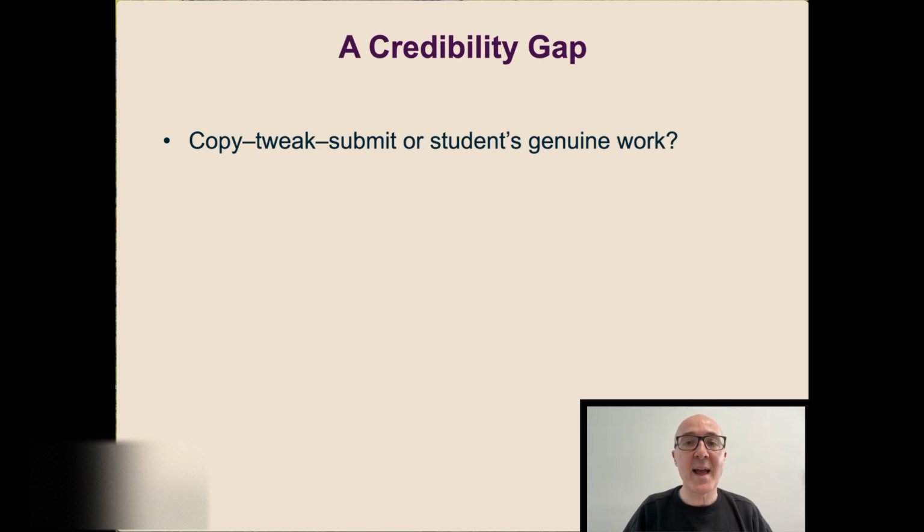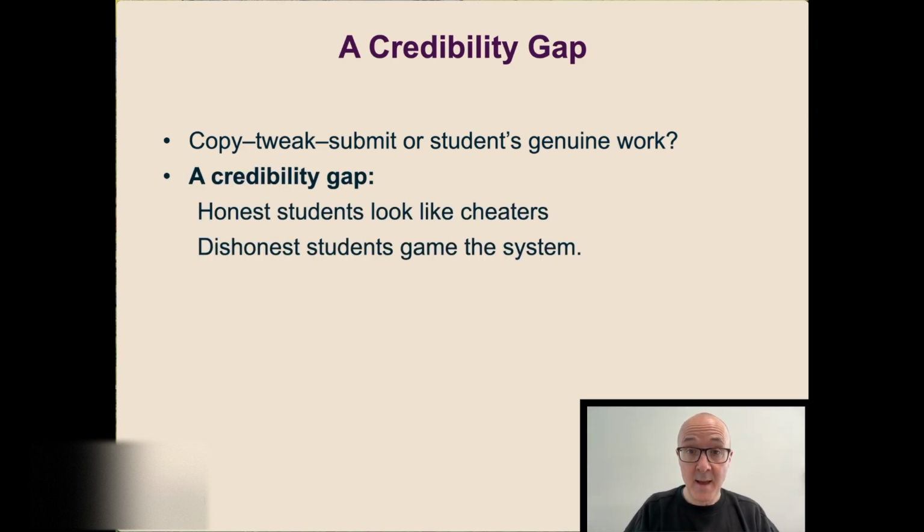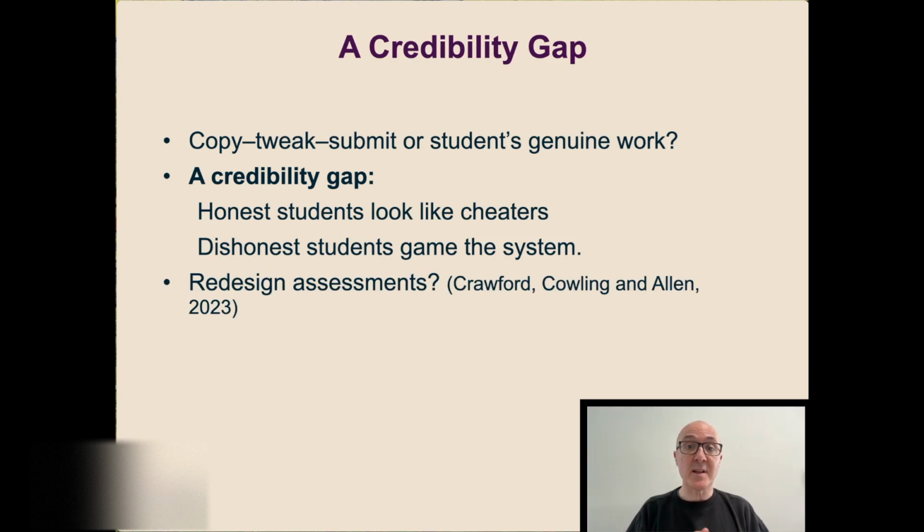And this creates what we call a credibility gap, where honest students may appear indistinguishable from dishonest students. The teacher doesn't know who's honest and who's dishonest. So dishonest students might game the system. Should assessments therefore be redesigned to account for the changes in technology? Well, this is already happening, as you may have experienced for yourself. These issues are at the heart of the ethical and the practical dilemmas facing universities today.